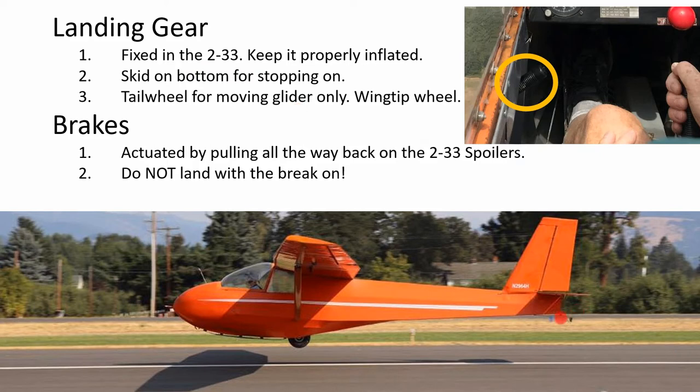There's a tail wheel on the back of this plane, but it's not for landing on. It's mostly for moving. A lot of the gliders are like that. The wheel on the back is really just for moving or for resting on after you've landed. You'll also find small wheels, wingtip wheels, out on the ends, which are used after you land. When you land a glider, you want to keep the wings as level as possible, and then after you come to a stop, let it rest over.